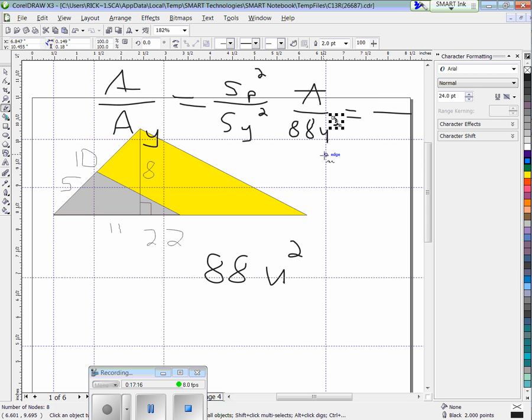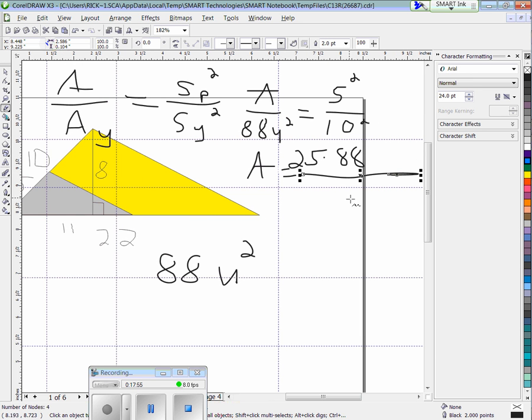Yes? All right. So let's choose the side 5 for the purple. And we got to square it, right? Proportional side squared. If I use the 5 from the purple, what do we got to use for the yellow on the bottom? 10, right? So 10 squared. All right, so my area is going to equal 5 squared is 25. And we're going to multiply both sides by 88, right, over 1. So I get 88, right? And 10 squared is?